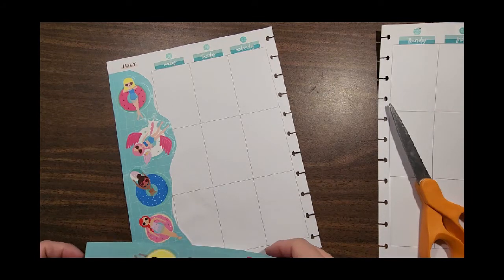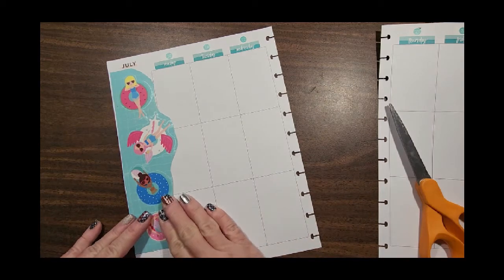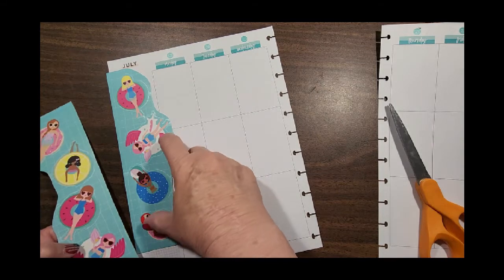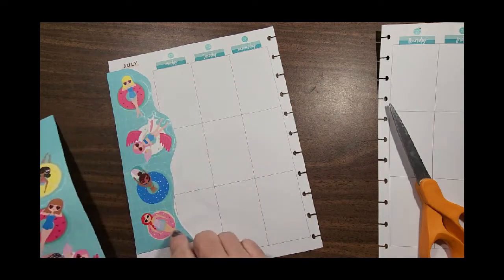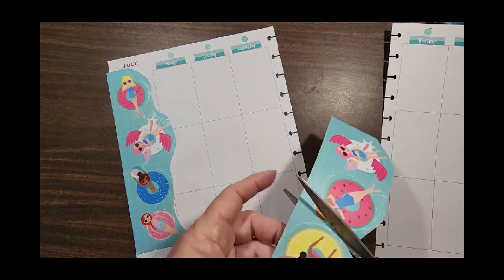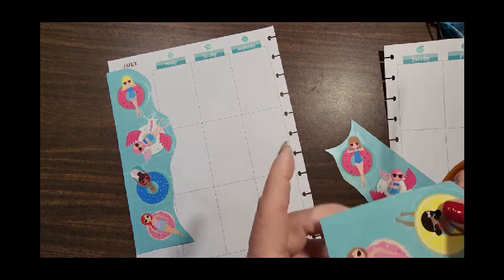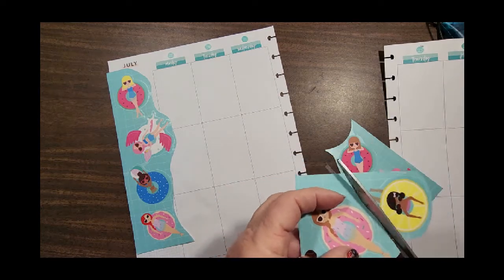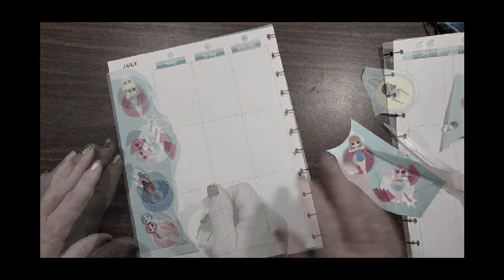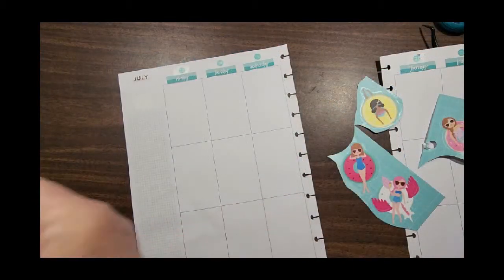And then we're going to put, I don't know what to do here. Oh, I wonder if we could cut that yellow one off and get her on here somehow. Because I don't have yellow. I have this one, and I have the donut and the watermelon girl, but I don't have the yellow girl. Let's see. We might regret this. If you're thinking that I'm going to use the blue part, you are correct. Okay, so are you ready to be adventurous? I don't know if I am. There we go.